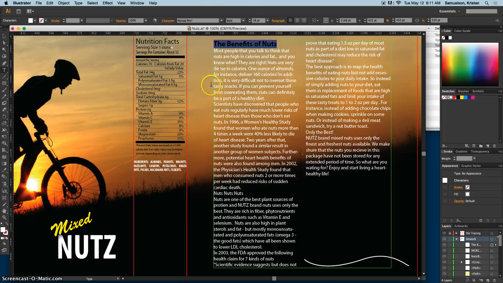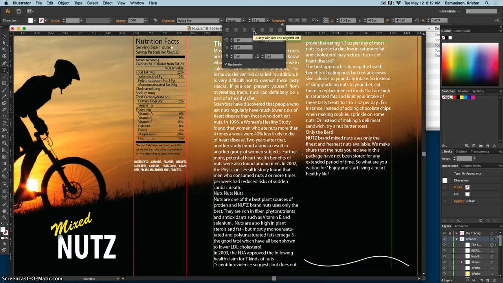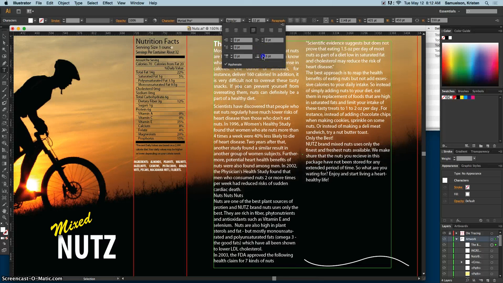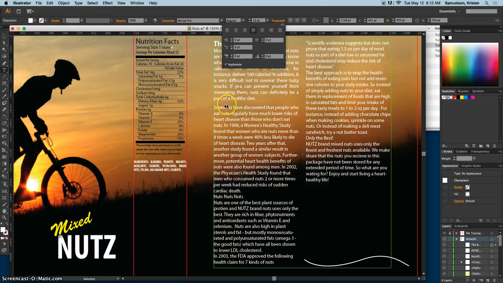All right, now we're going to click here in this first paragraph. And we need to go to that paragraph link again to pull up the paragraph panel. And we're going to do justify with the last line aligned left again, same one we did earlier. Okay, so now you can see the justification except for the last line. And then we're going to set the spacing after the paragraph, and that's this one here, to 8 point. Okay, so that puts in where you can see the definite paragraph break there.